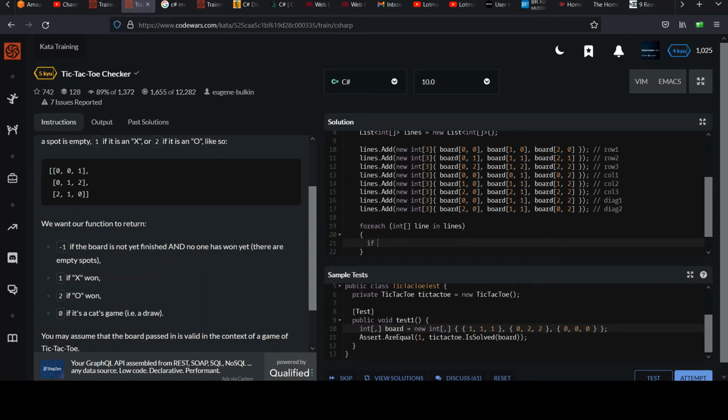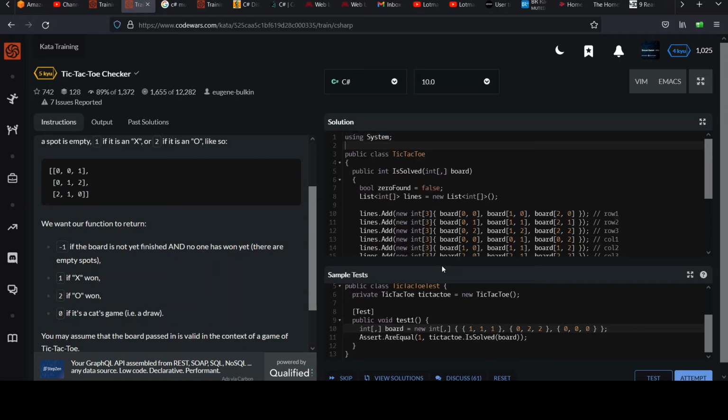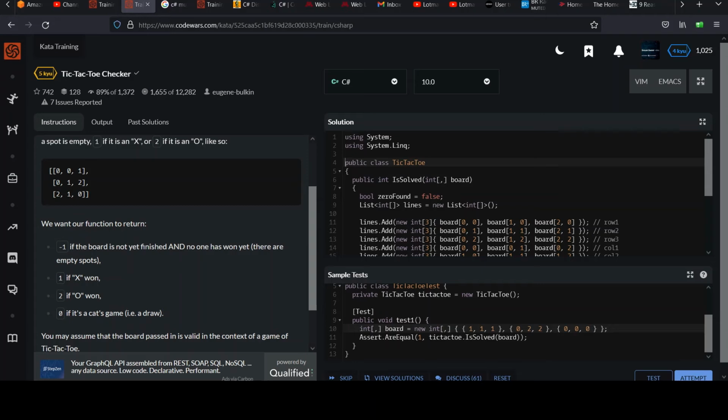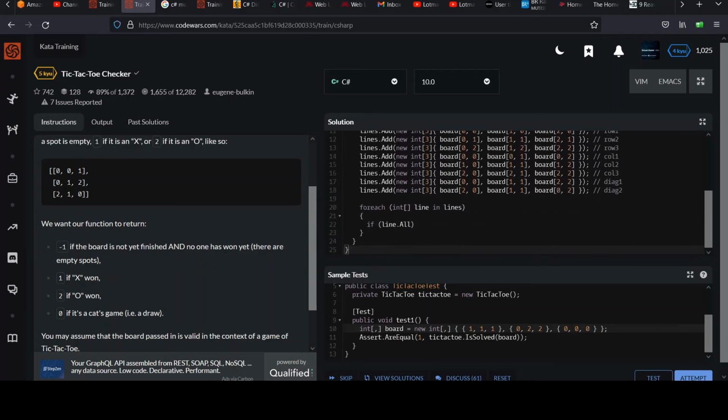I can say if line.all. Do you remember the enumerable has an all method, right? So let me bring in system link. Feel free to pull up that doc page if you don't remember that. And it just checks if all elements in a sequence meet a condition.